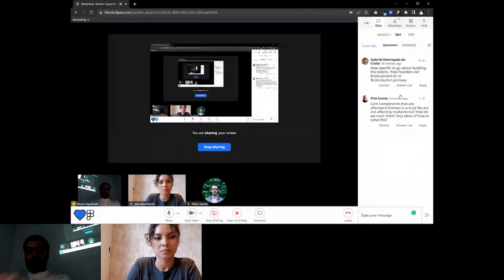So when you have stuff like color accent 01 versus color button primary, the fact is some of those colors will need to be semantic, as in the developers or the people that are building need to know what they are. So it's good to have those button primary, button secondary type of things. But most times, smaller design systems actually just need the first level. So you have something that's easy to replace, not anything else.